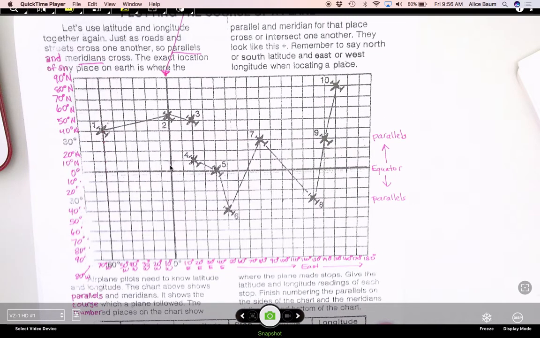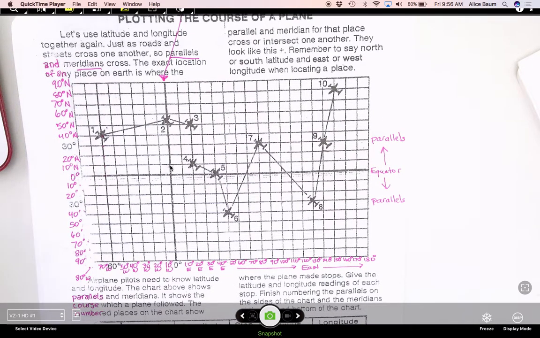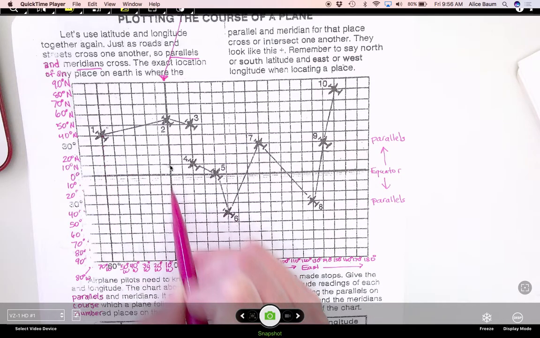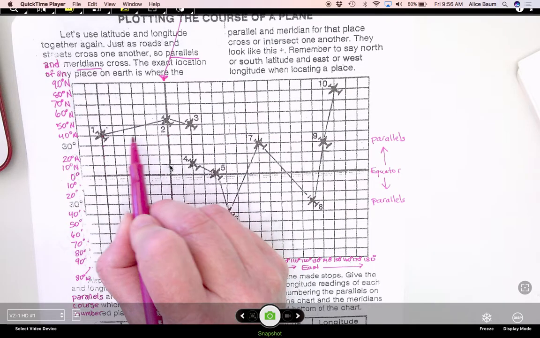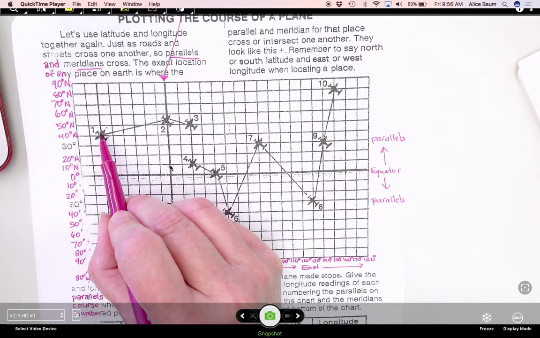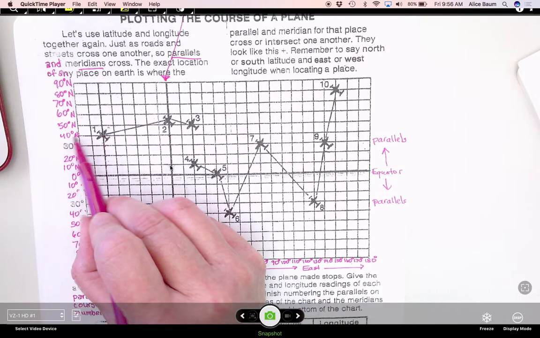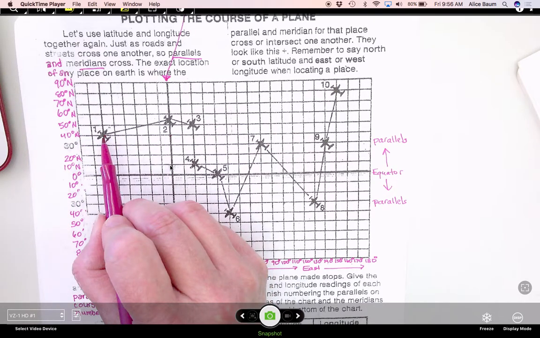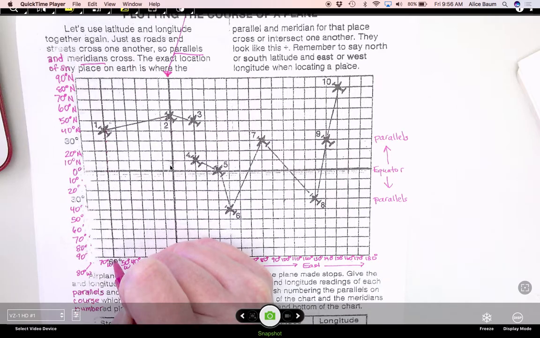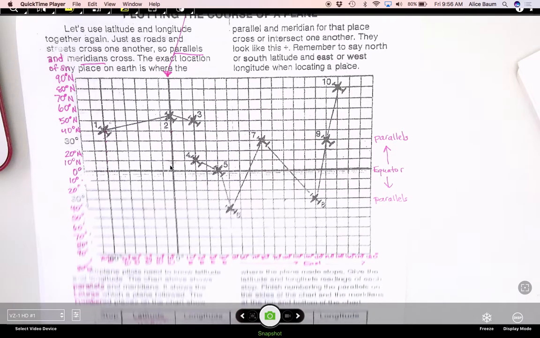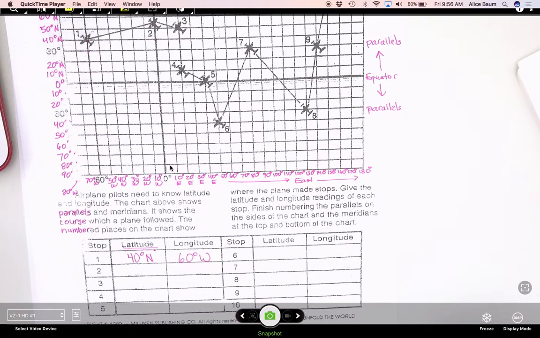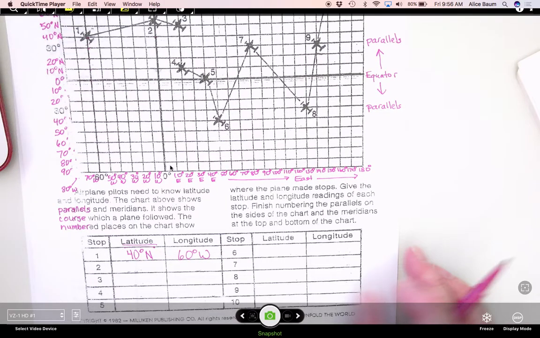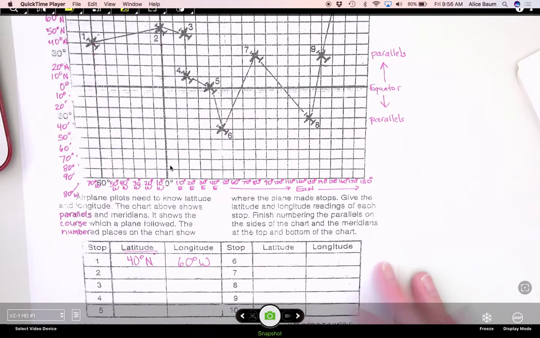And then, after you've gotten the north, then you start at the prime meridian. This is 0, 10, 20, 30, 40, 50, 60. 60 degrees, don't look at this. This is not 40. We're counting these lines, 60 degrees west. And so I would write it here, 60 degrees west. You can pause this video at any time so you can catch up.